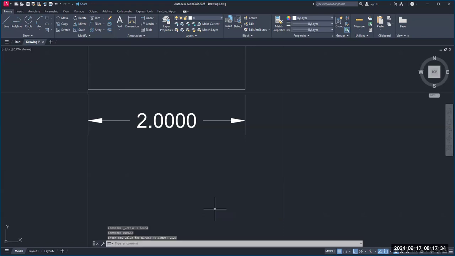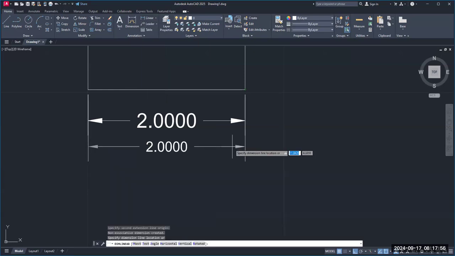Now our dimension text should be 0.125 and our arrows. Again, that's always worked for me. You might want to do a little bit different design. It's up to you. I'm going to go and put that dimension there again. Don't worry, we're going to finish this rather quickly. I'm just showing you your options here.